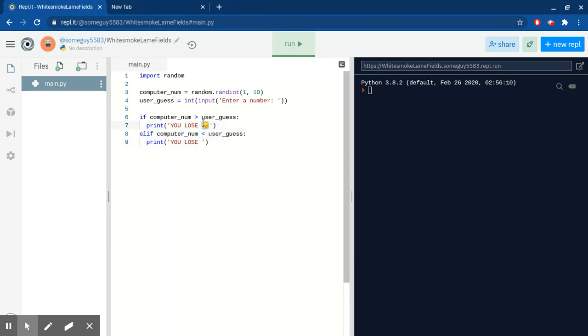Oh no, copy and paste that. And now we're gonna do else print, oh, this is you win, but we cannot put it as you win because we also have to make a draw. So we're gonna do draw right here, and we're gonna delete that, and it's gonna print else you win.